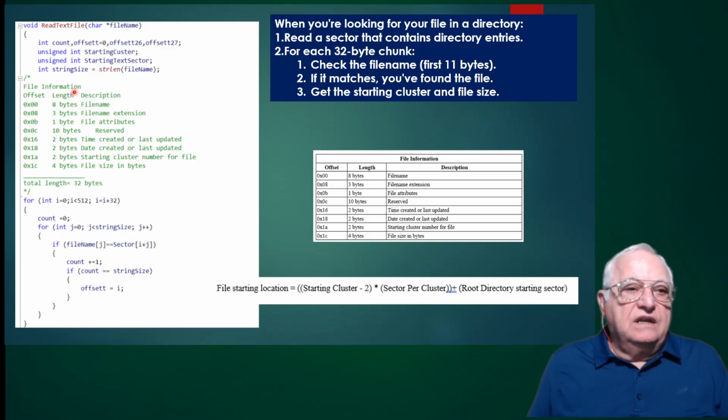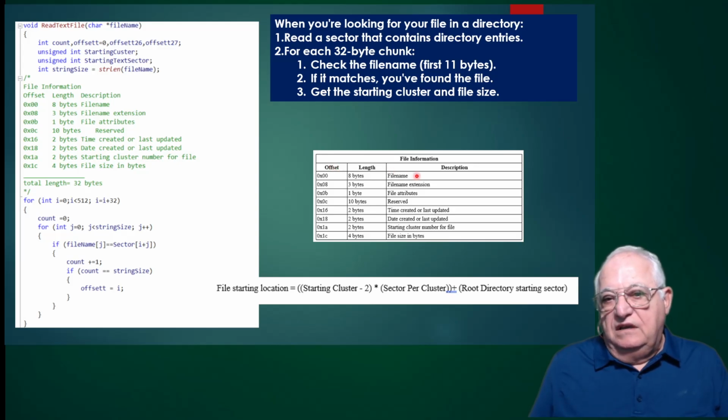Now, each of these directory entries has 32 bytes. So I'm going to start at 0 and look for my file name. If I don't find my file name there, then I'm going to add 32 bytes and get the next file information and read the file name.